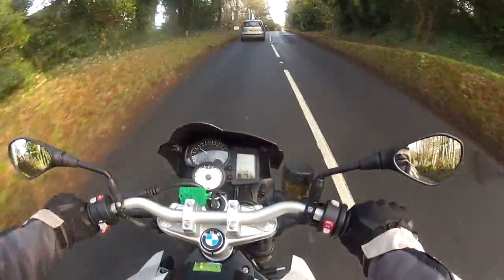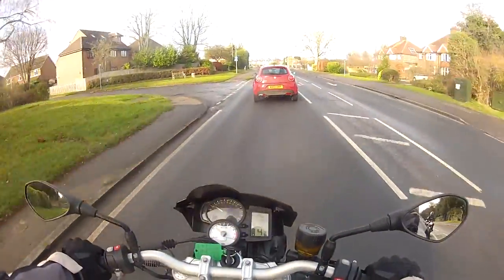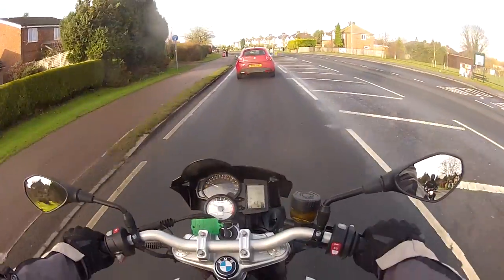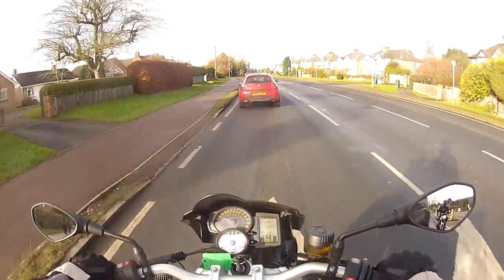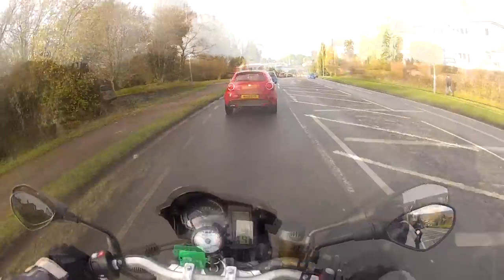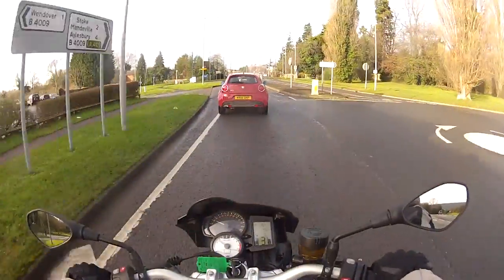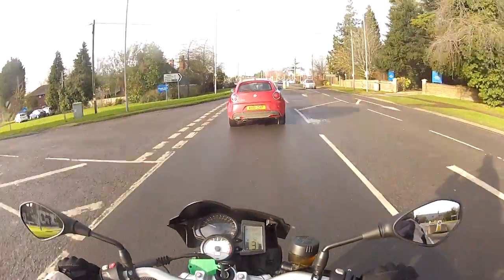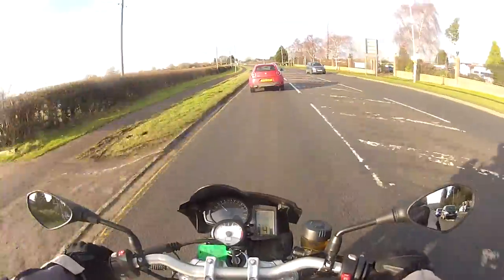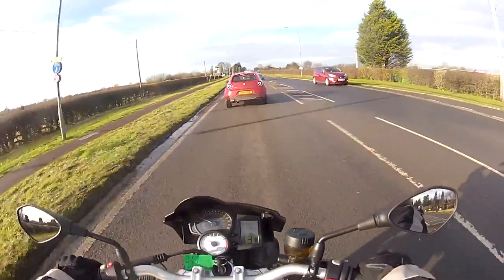I'll look to get to a faster bit of road and we'll wind her up a bit. One thing I would say about this bike, it being a naked, you are obviously out in the wind blast - something I'm quite used to and don't mind. It's a nice smooth airflow, but it does seem somehow stronger than I get on the Street Triple, so I don't know if this little fairing isn't quite so effective. But you're certainly out in the wind on this machine. It's also worth mentioning the F800R has quite a low seat height - certainly no higher than 800mm. It's very easy to get both feet on the ground. It's also a pretty light bike - I think dry it's 177kg - so no problem manhandling it around. Again, just a friendly characteristic, particularly if it's your first big bike.